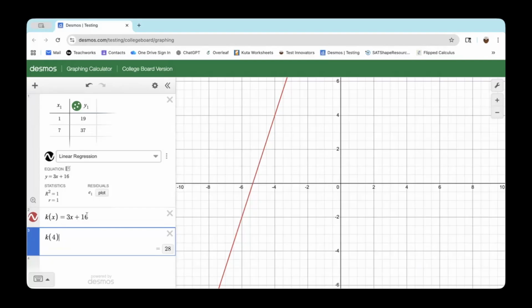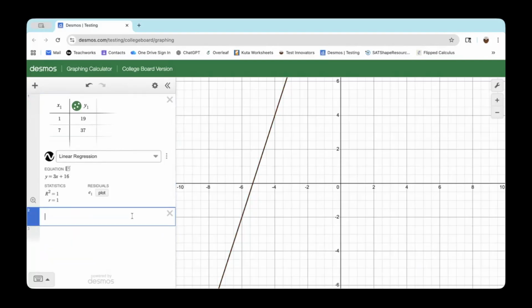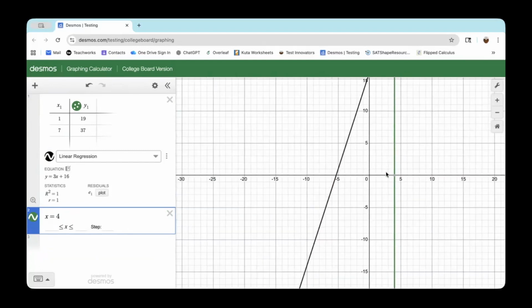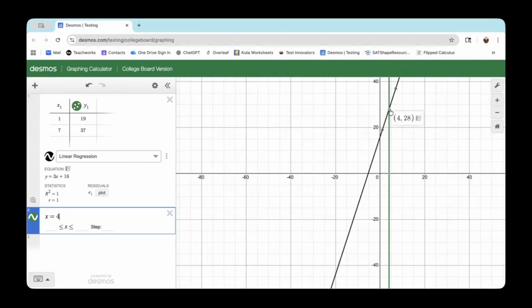I realize that's easy in this one, but I'm trying to look at generally if the numbers were bigger. And then even yet another way is instead of doing that, you could just plot the equation x equals 4 and then just see when it intersects. You can see the downside of this one is that I have to zoom out. So that you see you get 28.